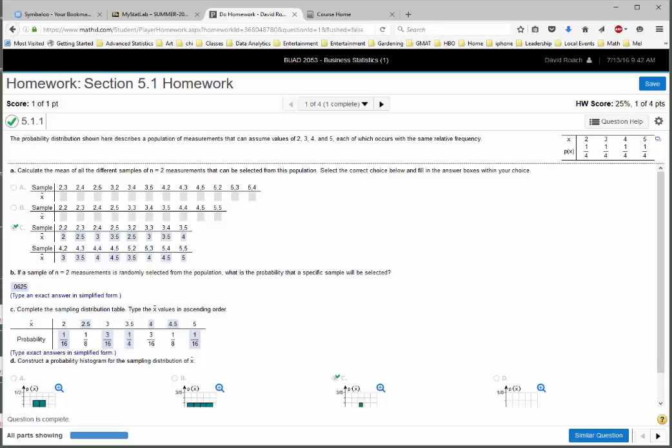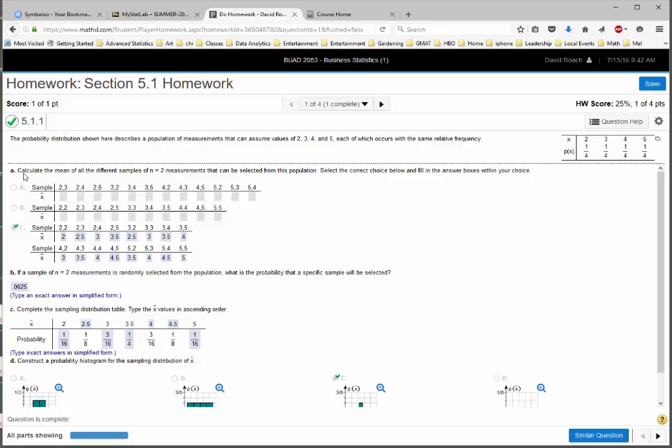Okay, in a problem like this, what's really most important is that you understand what's going on and why you're doing it, because this is the theory that undergirds the rest of the class. So what they're doing is they're starting in the problem that I'm working here. They have a sample that consists of four values, 2, 3, 4, and 5.